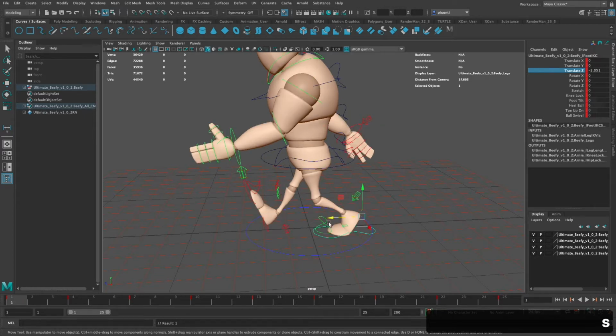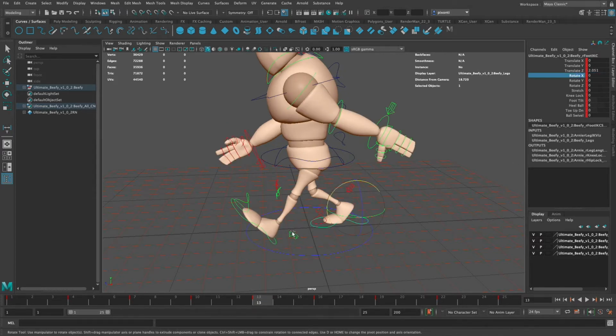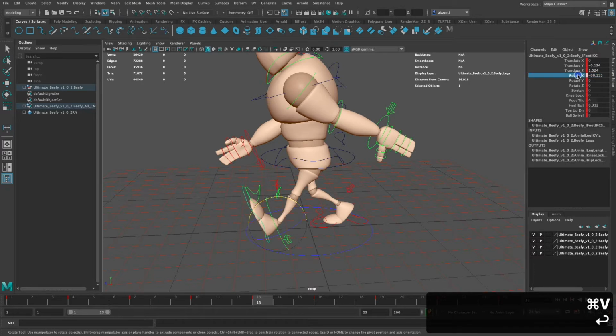And I'm going to go back to the other one, select the control, go to the rotate X. And when I was talking about the controls being flat on the ground, I did only mean the ones that are moving along the ground. That's the most important. When it's up in the air like that, it's going to rotate and you're going to get that. But it's only when it's on the ground, right? So now I'm going to go to 13 and I'm going to select the other control. And then I'm going to paste that in and then key that.